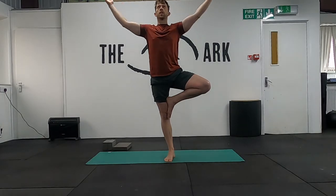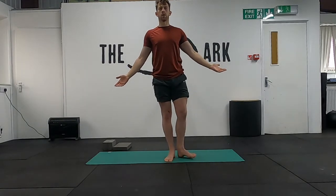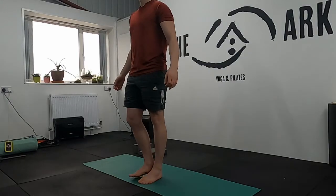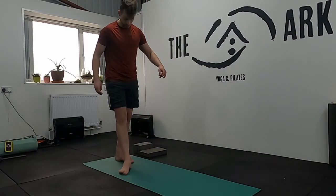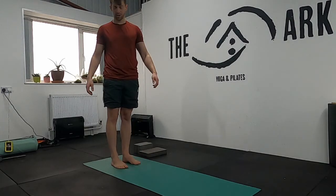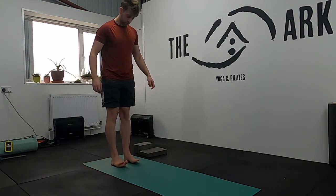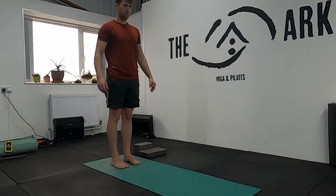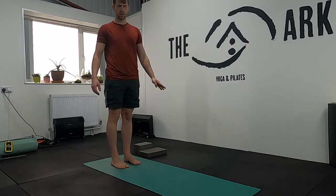And then lower the arms down, slide the foot down onto the mat, and return to mountain pose. So step to the head or the foot of the mat, or just stay where you are, it doesn't really matter that much. And we're going to do a rotated or twisting chair, Parivrita Utkatasana.